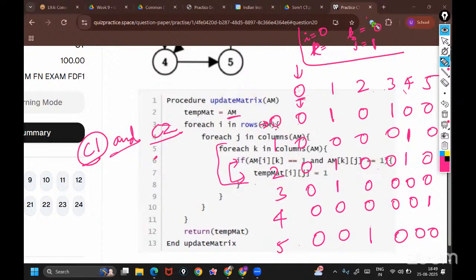The condition failed, so we are increasing the k to 1. So 0, 1 and 1, 1. It fails. So again k value is incremented to 2.